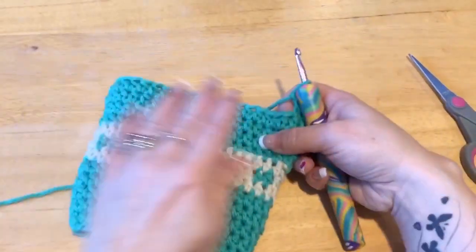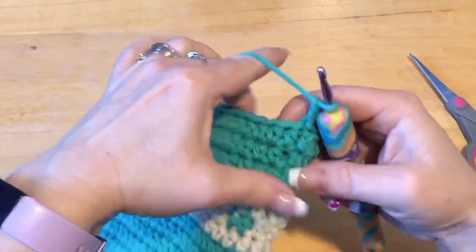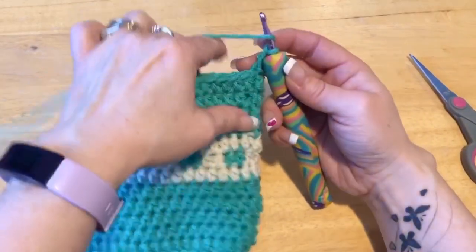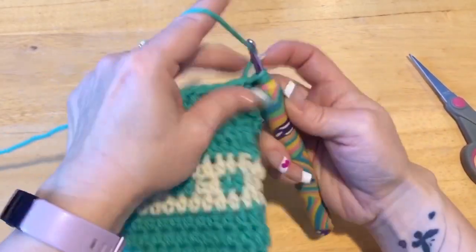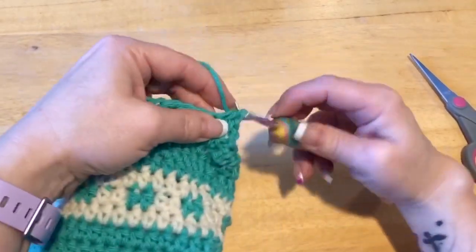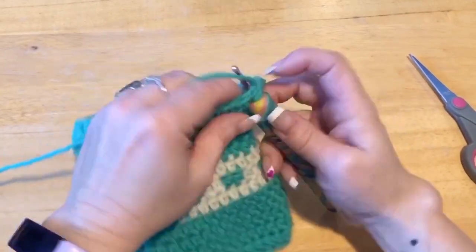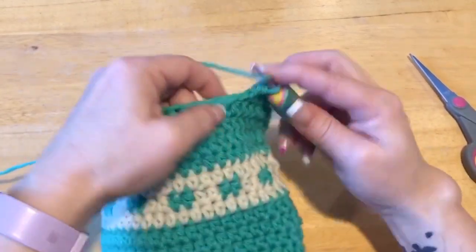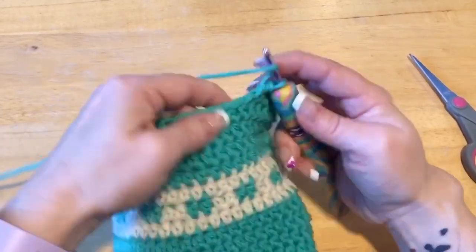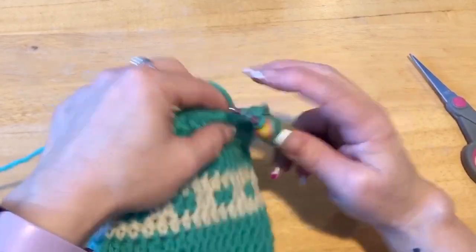Now we're gonna start working on the back. So we're going to count out, not counting the chain, because I never count the chain as a stitch, 20 half double crochets, okay? And I want you to work on those 20 half double crochets for a total of 6 rows. Back and forth for 6 rows. Okay, so count out your 20 and then back and forth on those 20 for 6 rows.